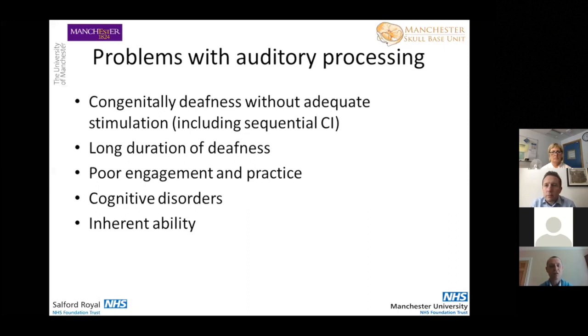And then finally, I've mentioned inherent ability, because we know that there just seems to be variation that is unexplainable. And just like there are people out there with dyslexia who struggle to process the written word, we have no doubt that there are people out there that find it more difficult to interpret sound and speech. But we don't have a good way of being able to measure this and identify it preoperatively. Yeah.